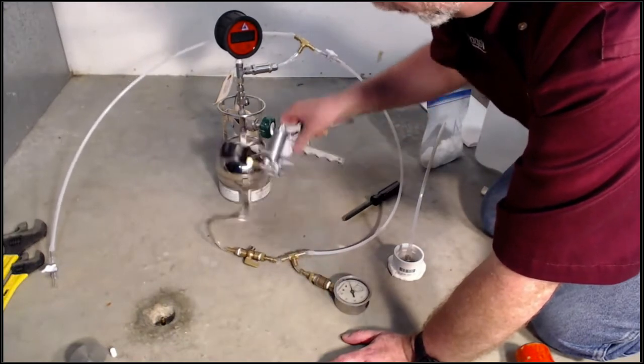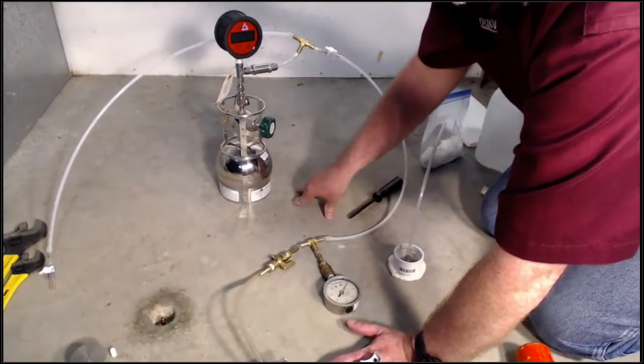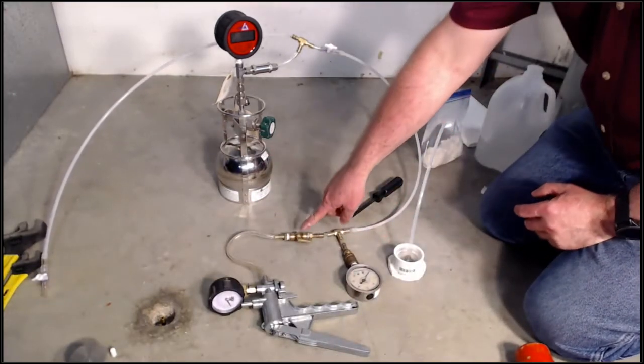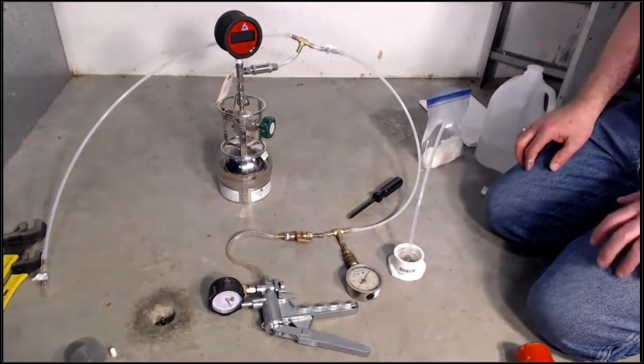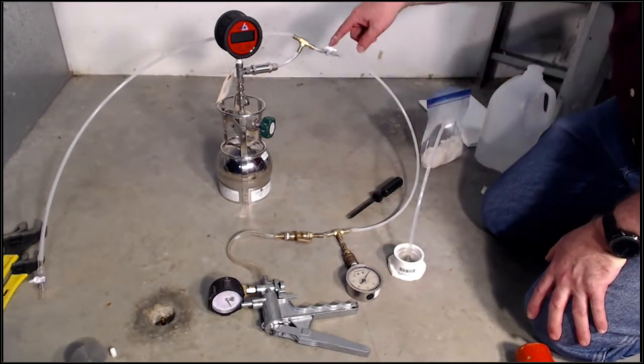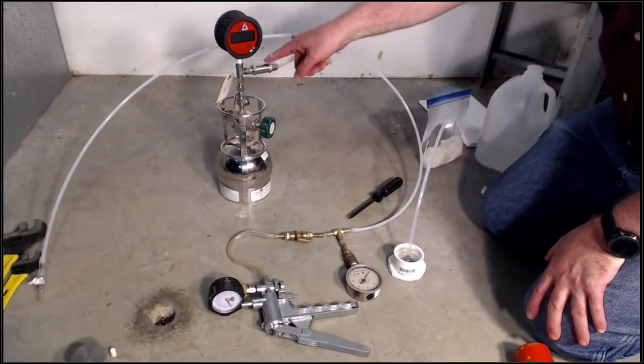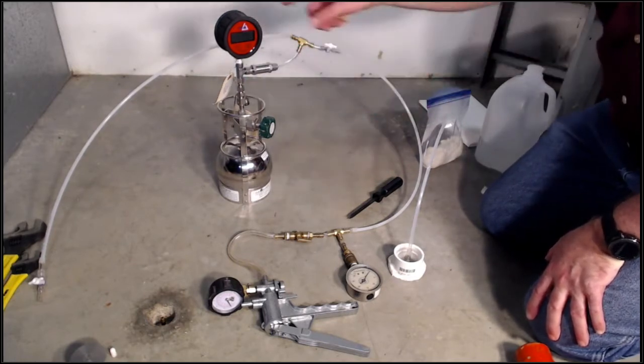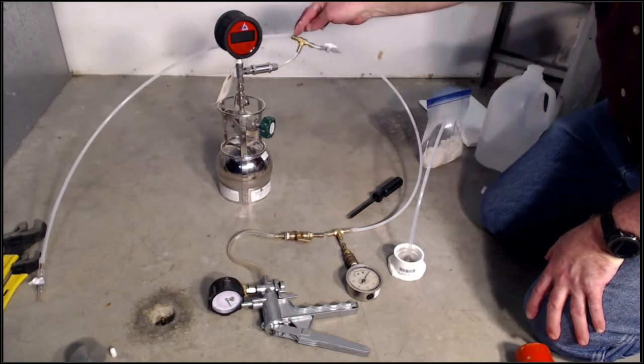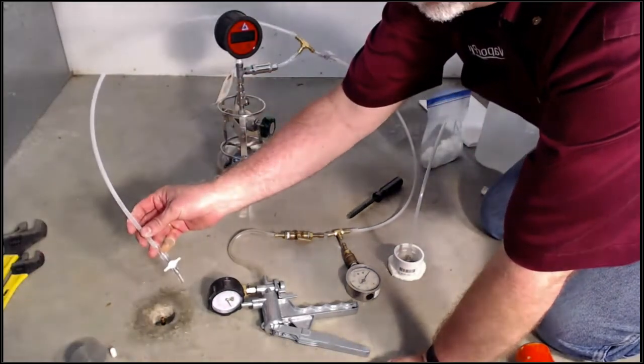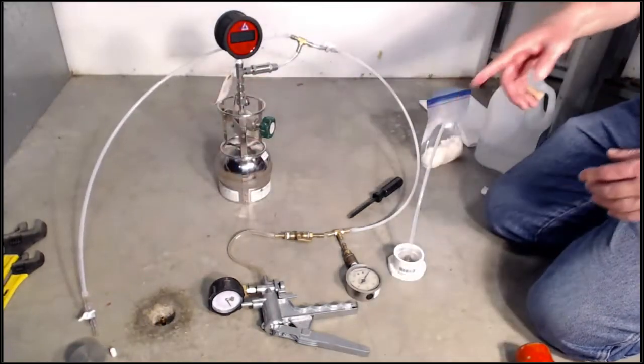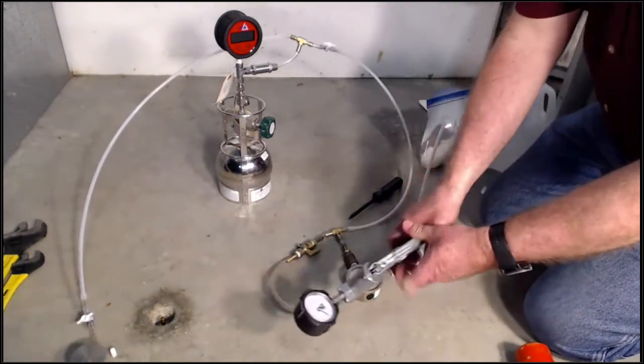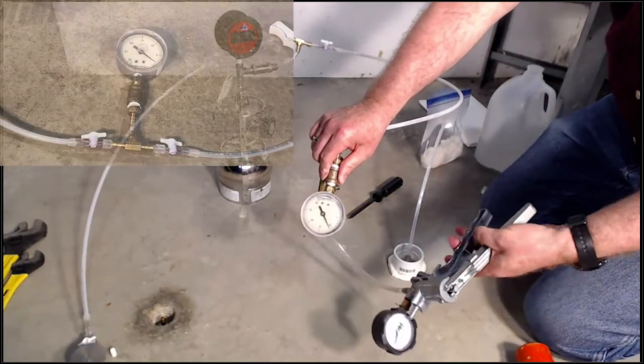And then we're going to show you how to pressure test before you sample. So what we have here is a hand pump that goes through a valve. Then we have another pressure gauge in the middle. Then that runs up to a valve at the top and a T fitting, which goes into your sumacan. You want to make sure all of these connections are tight. Finally, this part of the T fitting runs over to a valve at this end that's closed. So you want to close off everything back to this hand pump so you can pump up the pressure. So you pump the pressure up and you can see on this valve or on this gauge, we're getting some pressure.